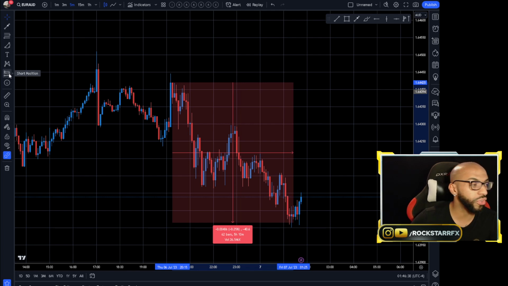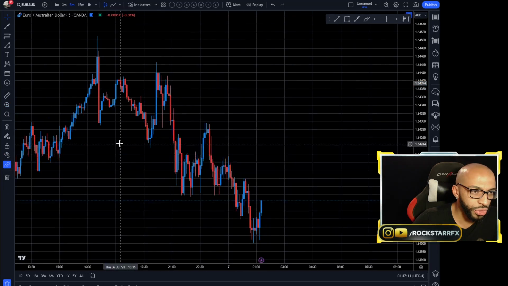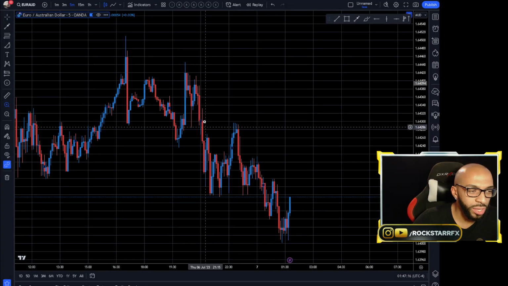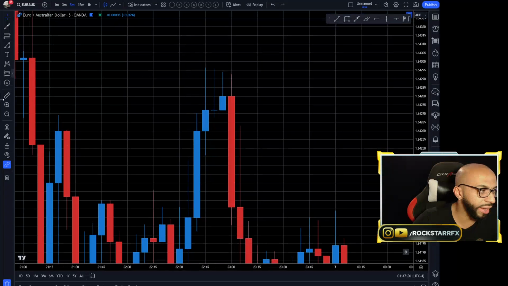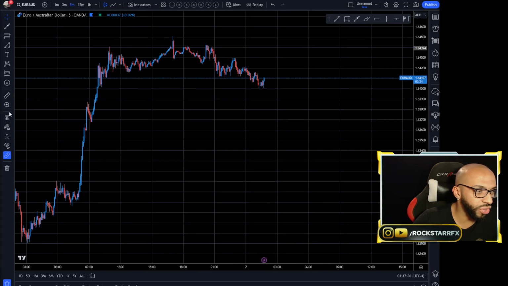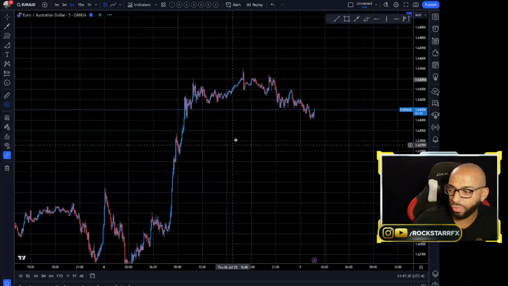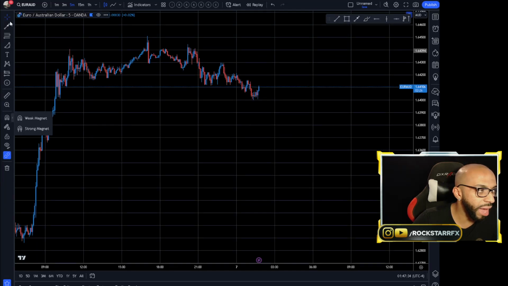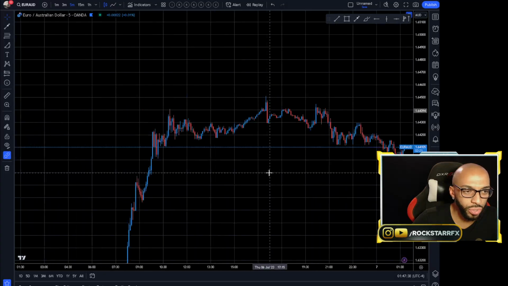I don't trade fibs. Under your measurement tool, you've got your little zoom in button right here, which I really don't use often because, as you guys can see, I'm just not the best at that, right? So you can zoom in like this, for example, and that'll be a faster kind of zoom. Then you press the zoom out button to get all the way back zoomed out. I usually just use the scroll on my mouse pad. If you're on a laptop, then you probably have a touchpad. So I'll use the touchpad to make it very simple to scroll in and scroll out.